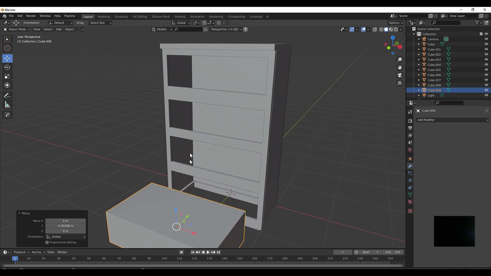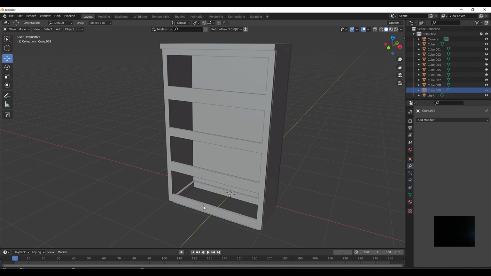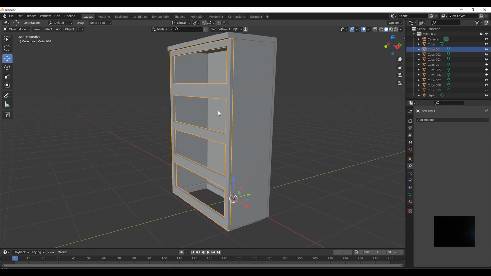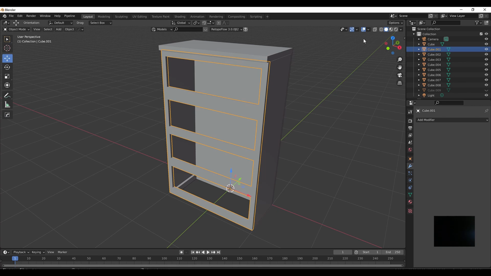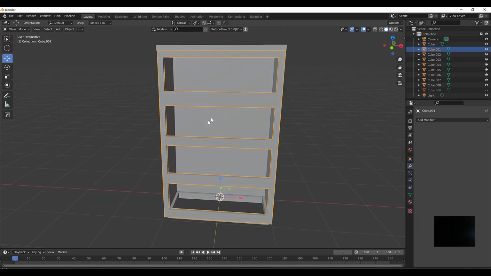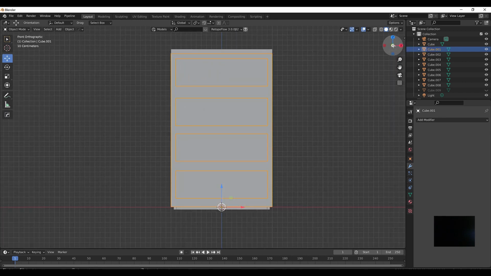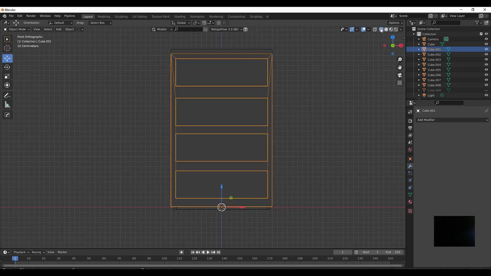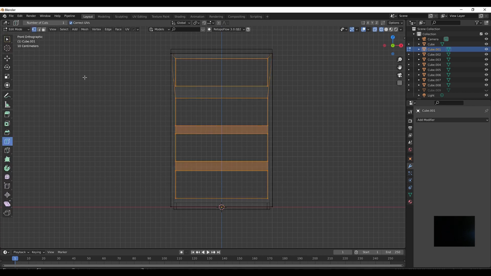Okay, so now I'm going to leave our drawer where it is. I'm just going to press H on the keyboard while it's highlighted to hide it. Because what I want to do is rearrange and even out the holes that I've now cut in the face of this. A good way to do that is to look from the front along the Y-axis by clicking our little green button there. Going into wireframe mode, going into X-ray, and coming into edit mode as well.